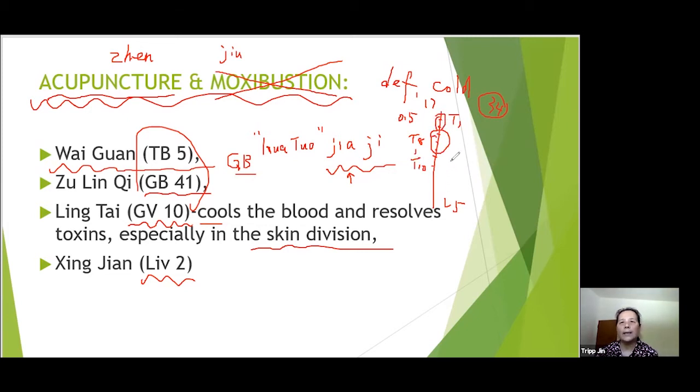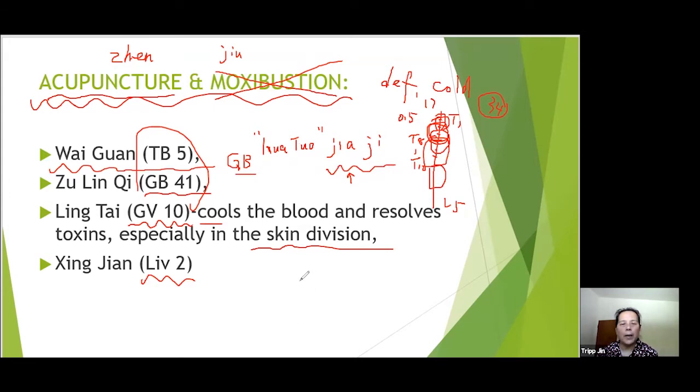Clinically, with 华佗jiaji, the upper part treats arm problems or upper body problems, the middle part treats middle body problems, and the lower part treats lower body problems. The same idea: where it happens, we put the jiaji points there. So in my clinic, when a patient comes with shingles and painful situations, I use jiaji points, and they pretty well relieve the pain.